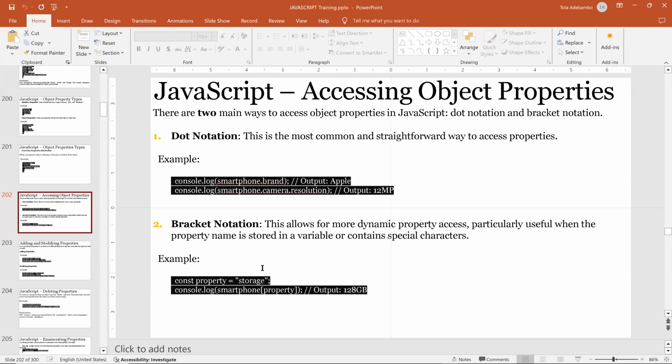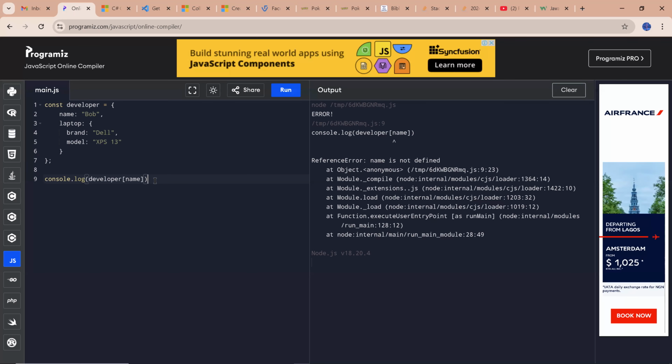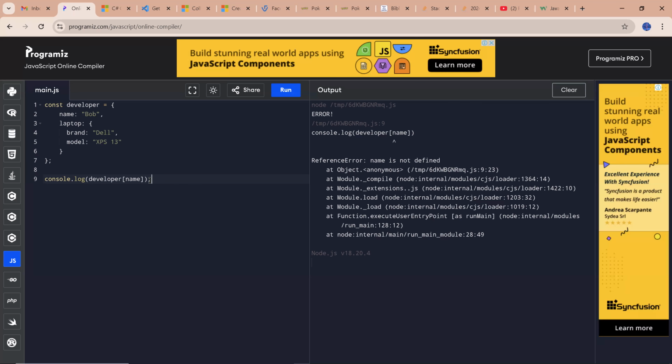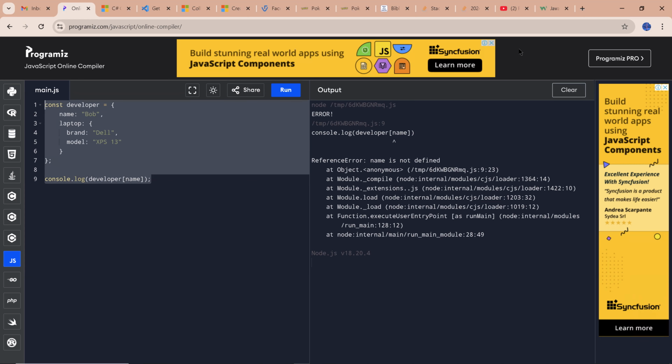But let me see something. Maybe it is this. console.log. Let me copy this out and see.